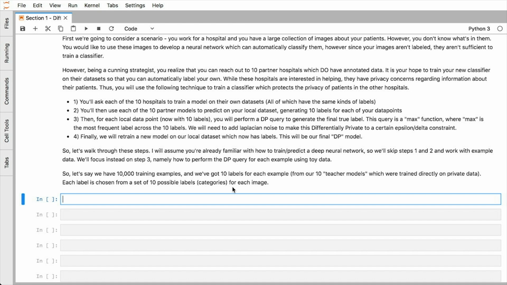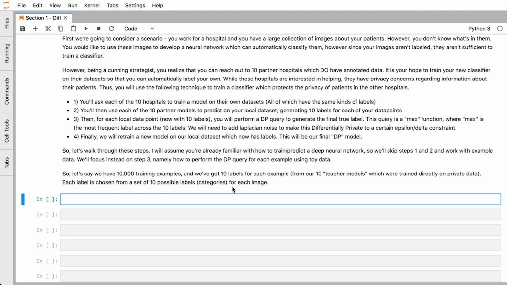And the idea is we want to somehow annotate our unlabeled data using their labeled data. Right? So what we're going to do is we're going to go to 10 different hospitals, and we're going to somehow pull out statistical signal from their data sets to annotate our data sets so that we can train our own machine learning model. Does that make sense? Okay, and the way that we're going to do this is first, we have each one of these partner hospitals train a model on their own data sets, right? So all 10 hospitals train a model, some sort of machine learning classifier. Doesn't even matter what the classifier is, whatever their favorite one is. Maybe it's an SVM or a deep neural net or something.